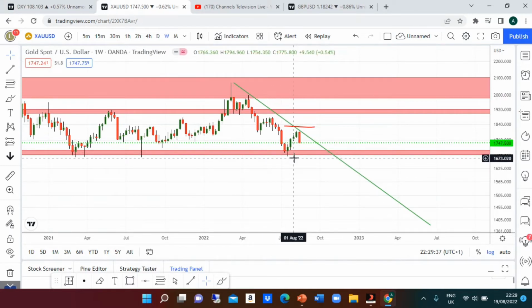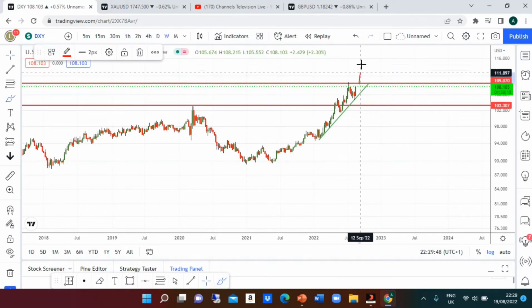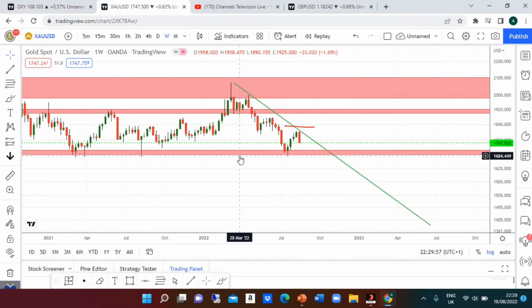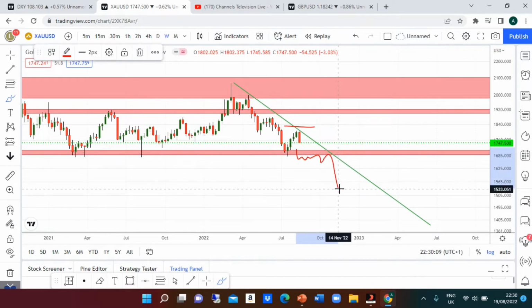Most likely it will fall here, except if the US dollar breaks through this zone and comes back for a retest. So if it breaks through this zone, you need to wait before going up. If that happens, that means even the gold will do this. If it breaks through this zone next week, it will do this. All right, then come to the downside.